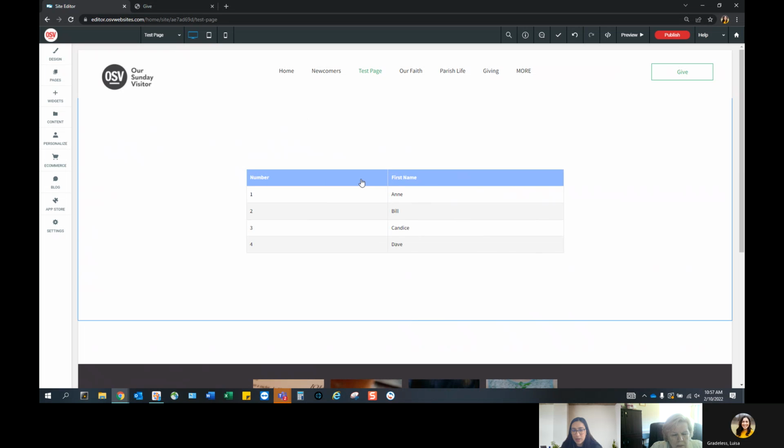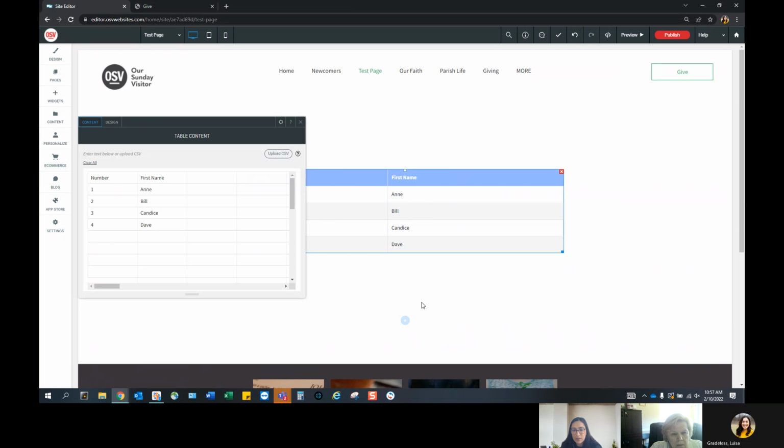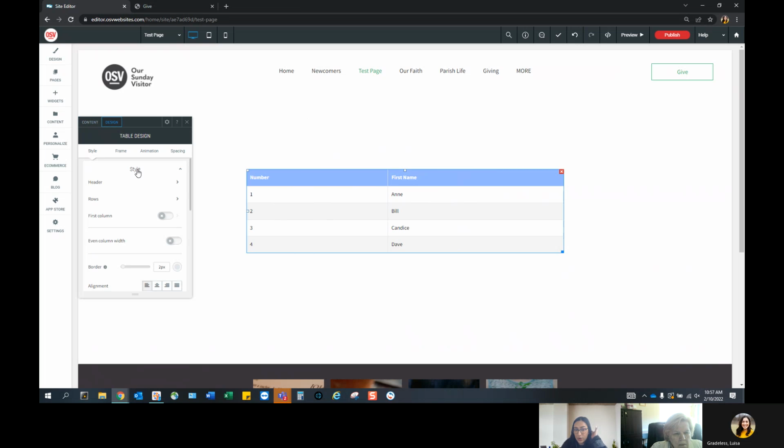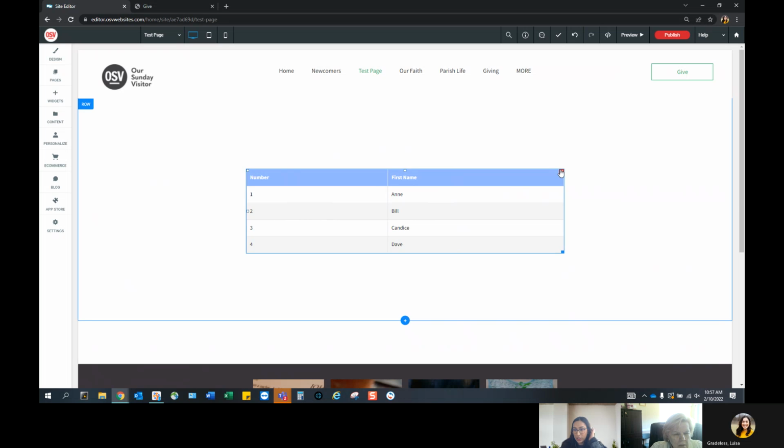And you can change that color. So as you see here, content is, if you haven't noticed, your content, what you're adding to the widget, and then design is always going to be the colors, the layout of it. So you'll be able to change that as well.